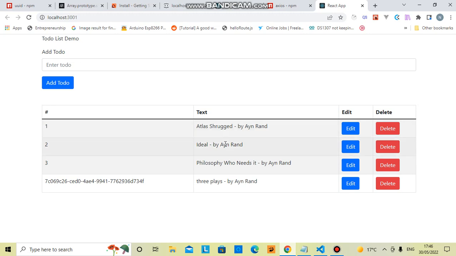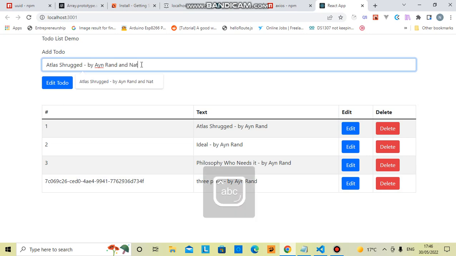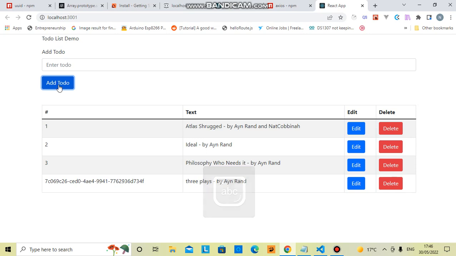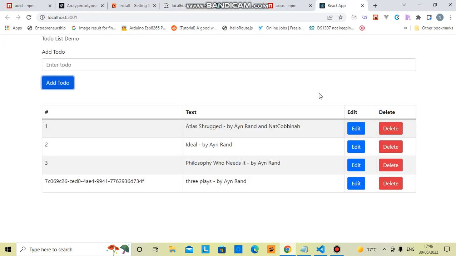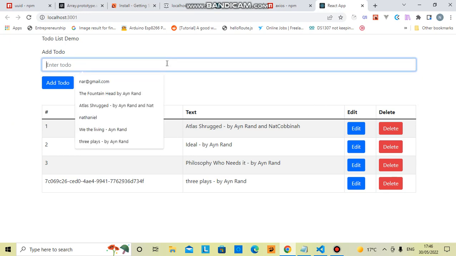So let's edit this and copy. Let's see. Voila, it's reflected. Let's check our backend. Yeah, well, that is for our application. Let's see.